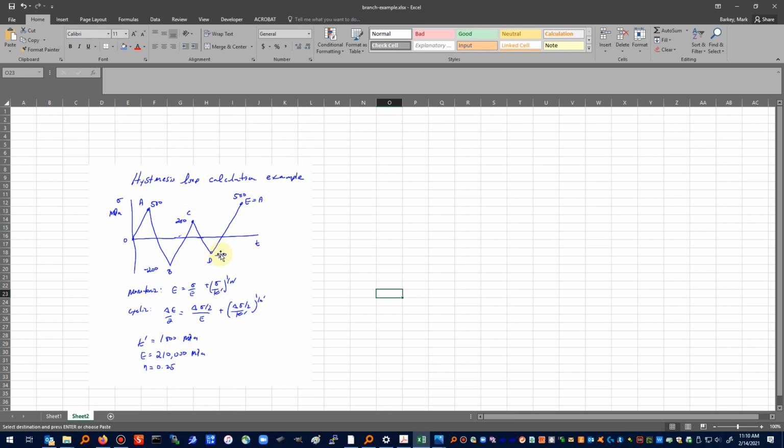We can't just blindly plug in a change from D to E of 600. That's not going to work. First, we go from D back up to the level of C, so there's a change of 300. So we need to think about that and do that first. Let me grab the sketch.